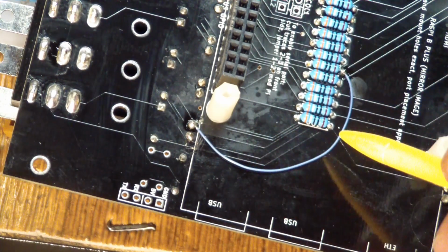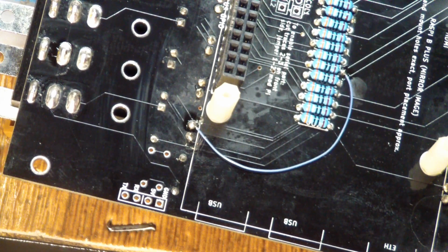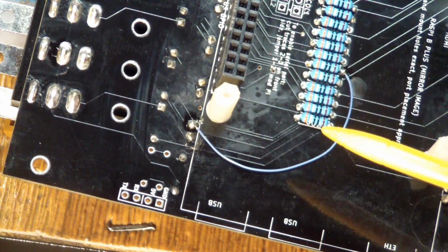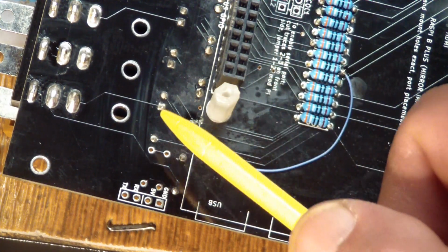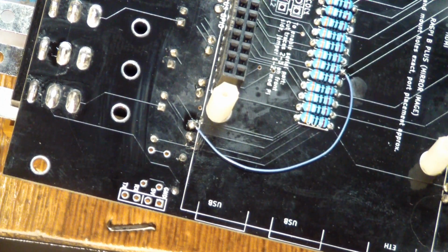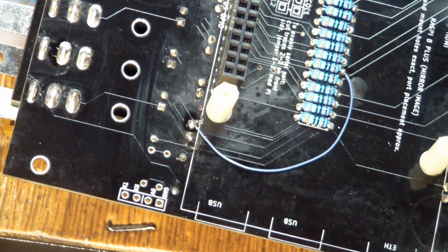So I fly wired it, and let's see if that makes any difference. Remember, that was the stop key. And see if that stops it. Now, the light really shows you the white discoloration here, which at least is not sticky anymore, but it is discolored from the flux or whatever was used on here. And that's about the best I can get it. But it's going to be hidden in the case. Nobody's going to see it.